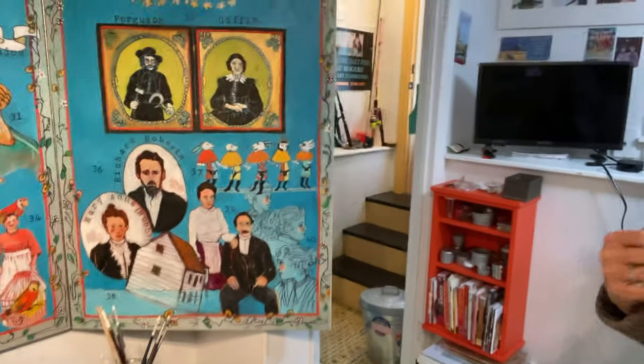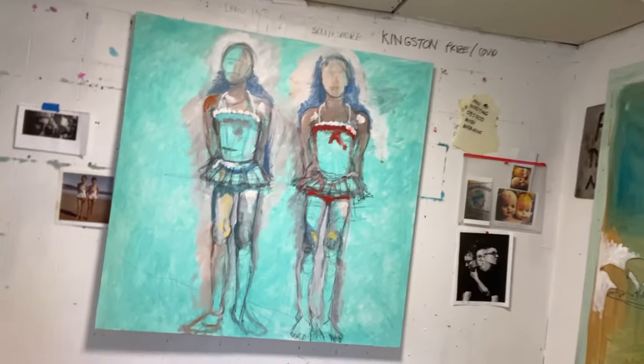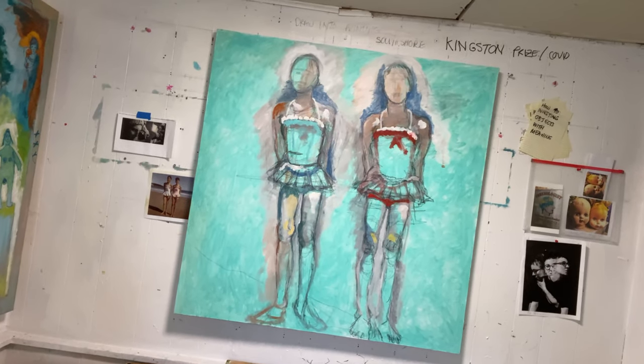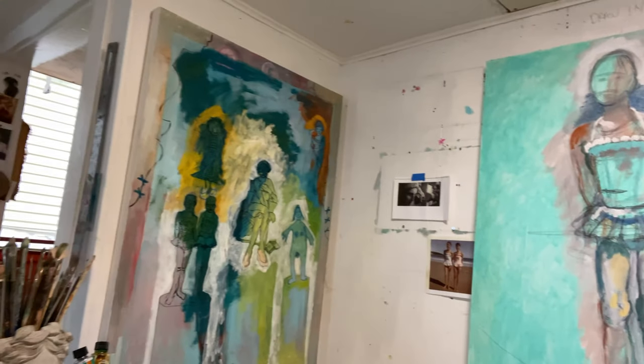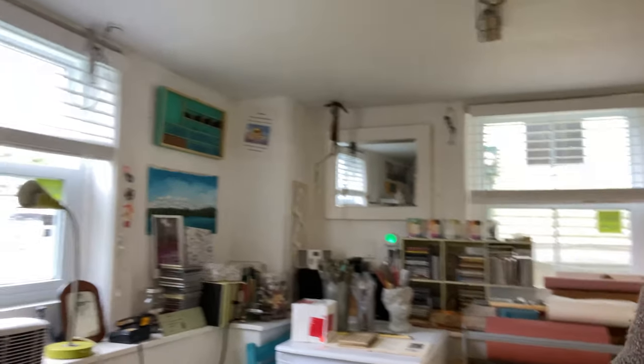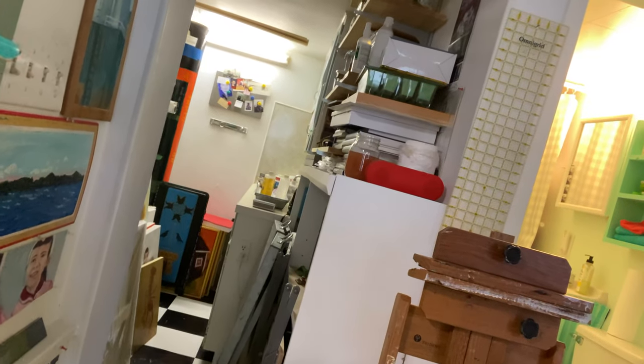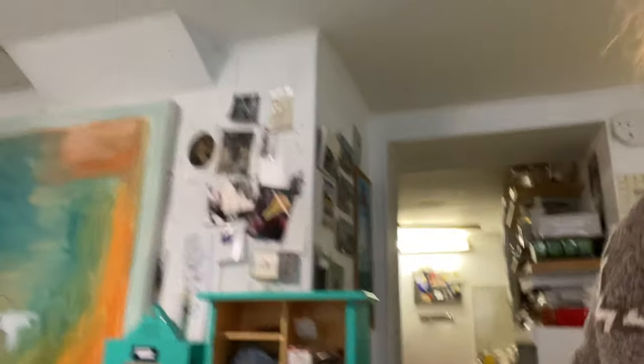So I'm just going to move you into the next room. Here's a little walkthrough — this little walkout from my basement. Here's some other work I'm working on. I'm doing a portrait of my sister and I. We're twins, so I often work figuratively with those. And this over here is the start of my contemporary family triptych. This is the second room. I'm really lucky because I managed to get a little bathroom which I've spiffed up for myself, and I've got a kitchen, but it's mostly all about the sink and storage. So that's what my studio looks like.